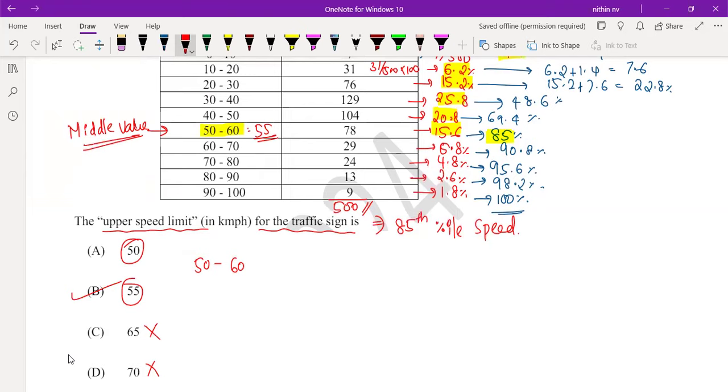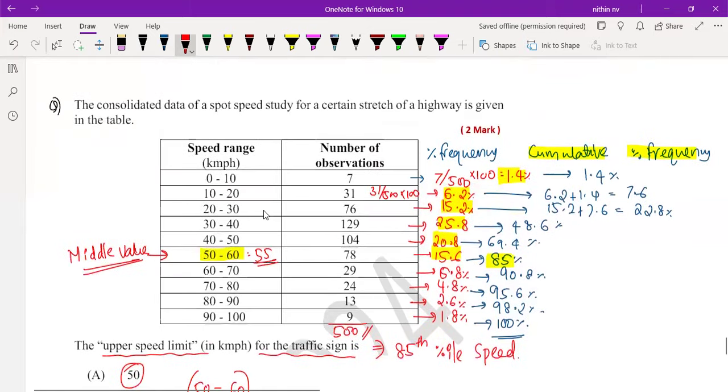Got it, guys? Since it was an MCQ, it was very important. Otherwise, if it was an NAT type of question, maybe 50 to 60 like that, they may be giving the answer key range. But always it's a rule in statistics to take the mid-x as our representative value of the range. So here option B, 55 kilometers per hour will be our final answer. I hope you got the concept.